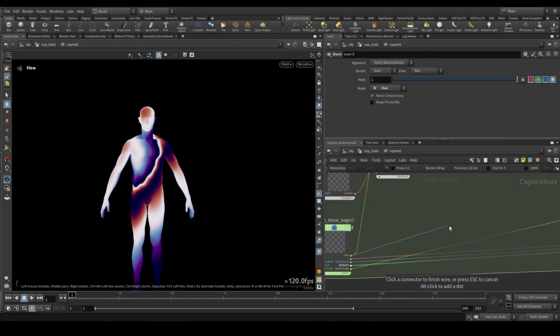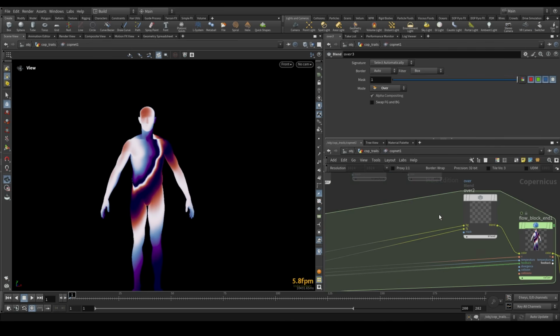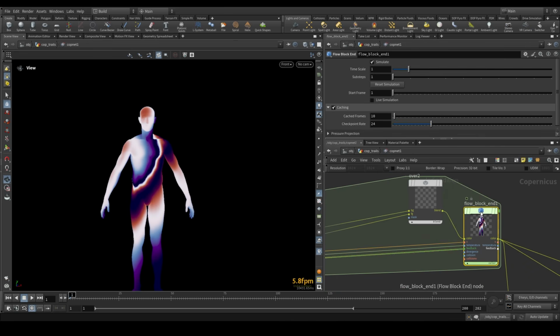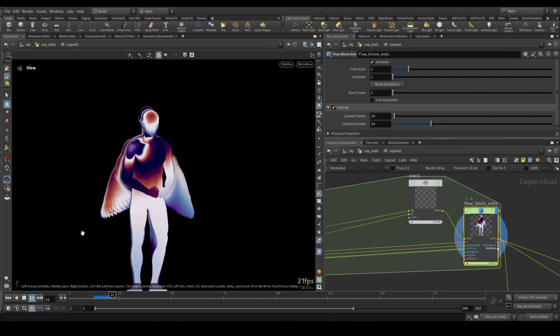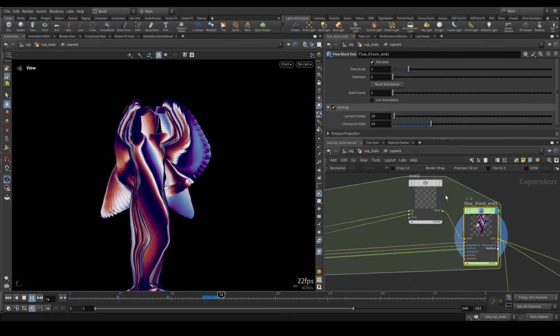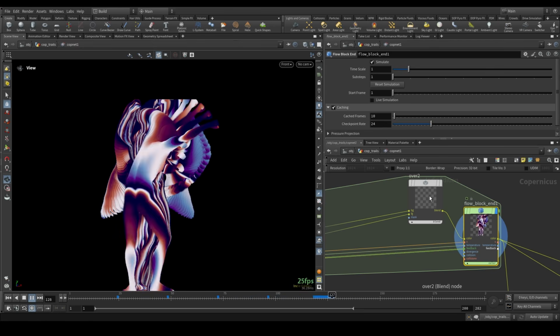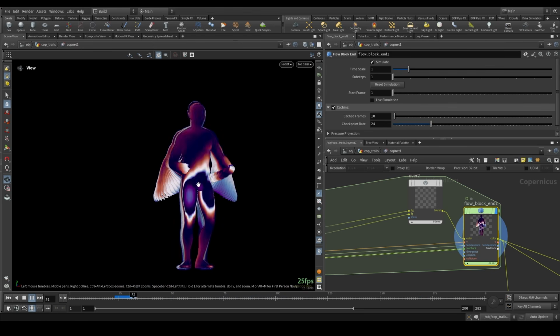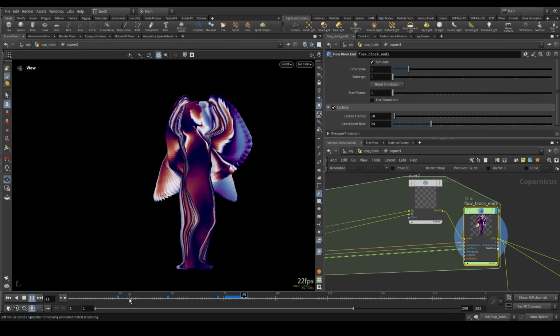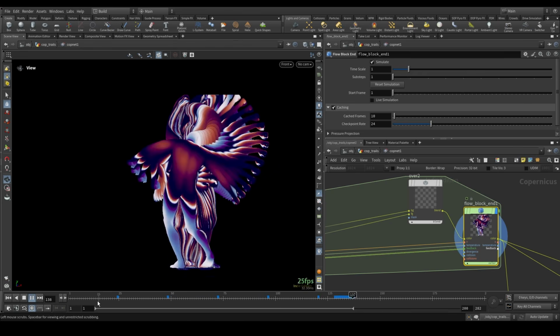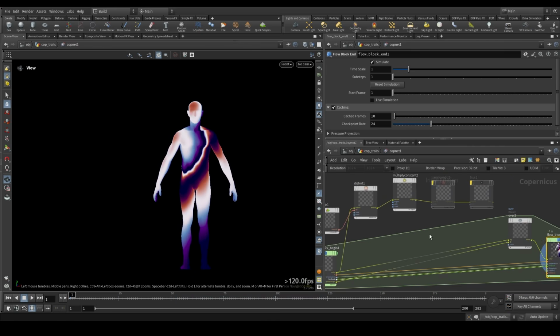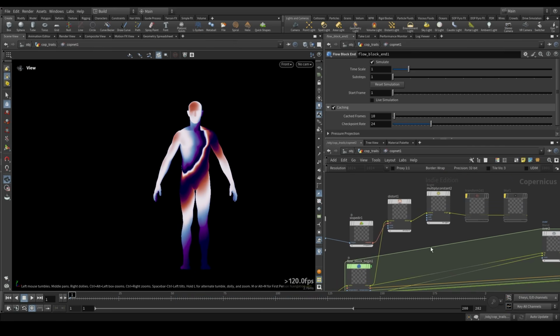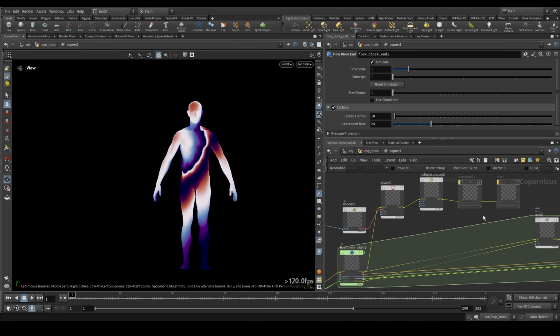What I did basically is what you usually do inside a SOP solver to get some trails over any attribute. You just put the next frame over the previous frame and you get something like this, as you can see. Then you can start playing with those trails using blur, distortion, and all the stuff that you have inside Copernicus.